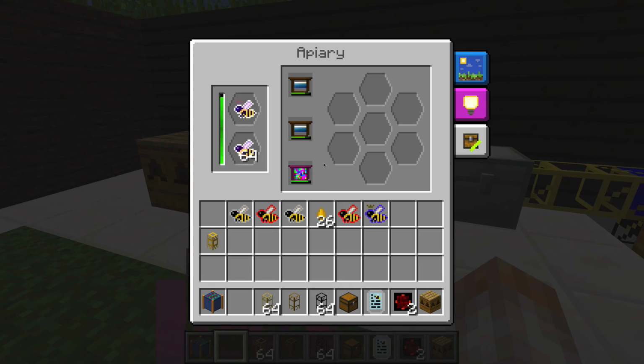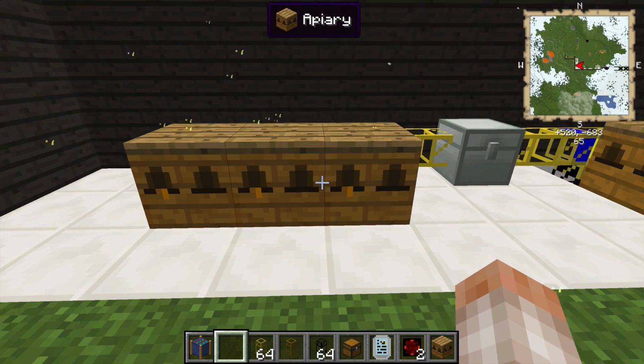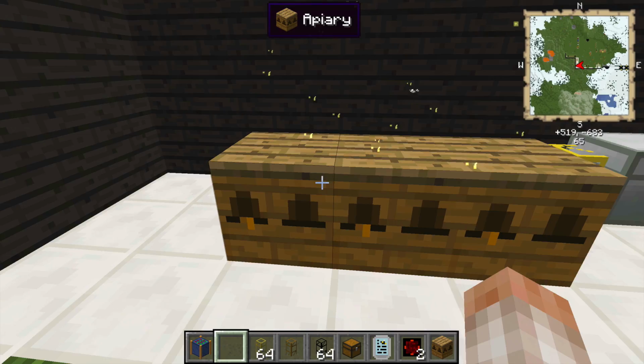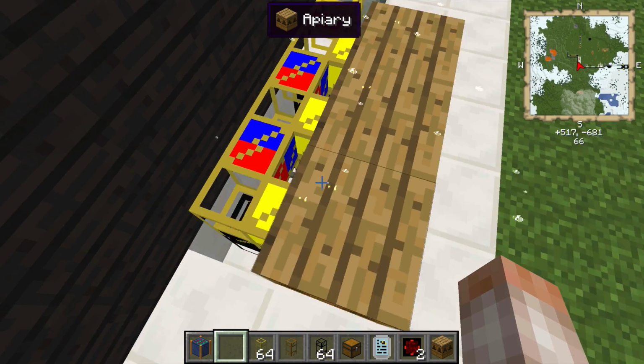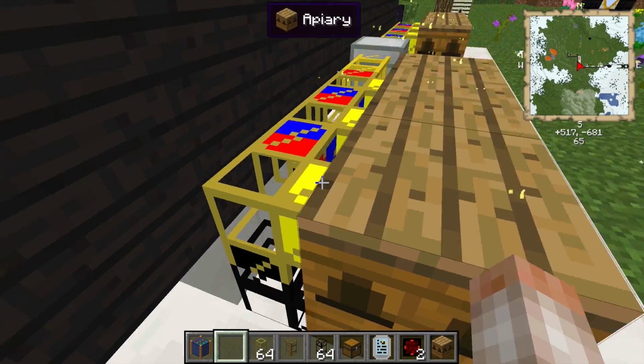What we have here is industrious drones in a little line, and these guys are all breeding up. It's a pretty simple process. All you need to do is keep stringing together apiarist pipes.